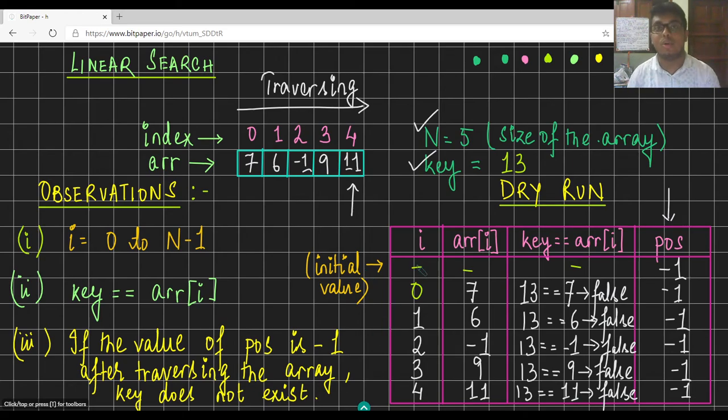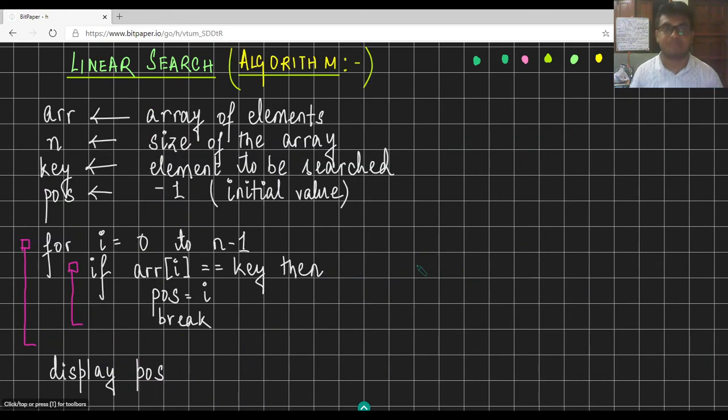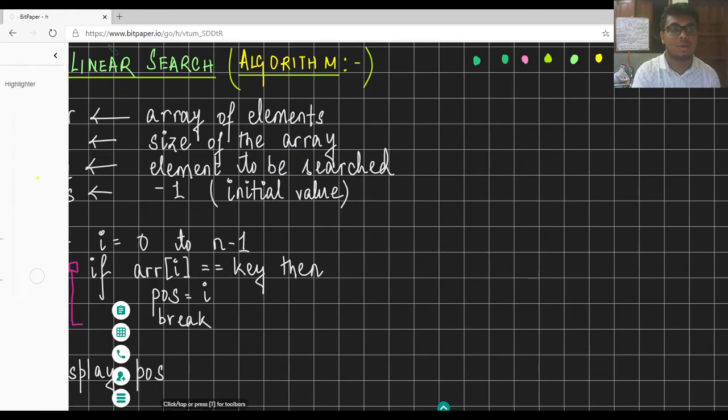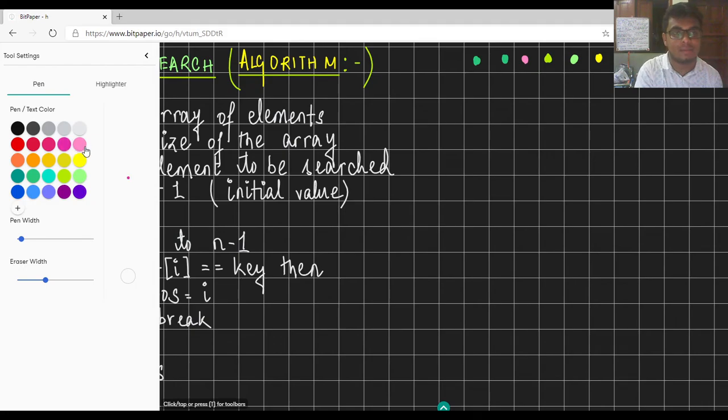Let's see the algorithm in the form of a pseudocode, which would help us later in writing the complete version of this code. All right. So in this algorithm, there are a few things that must be said before.